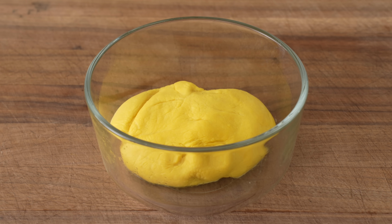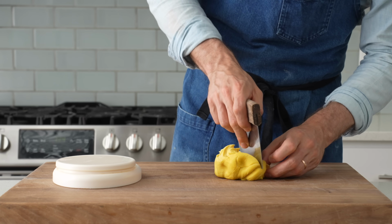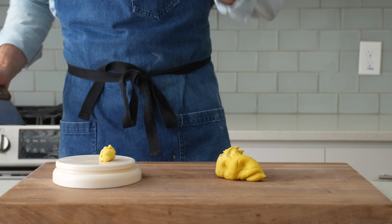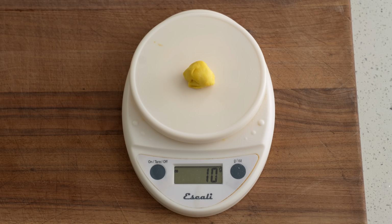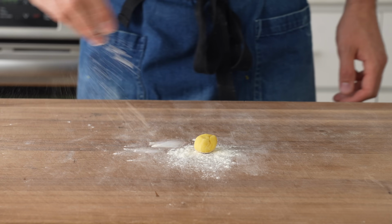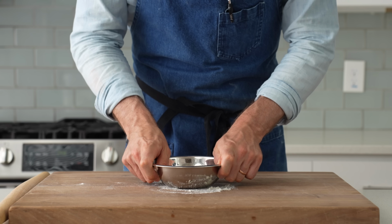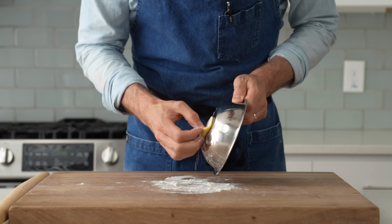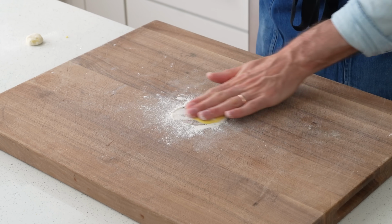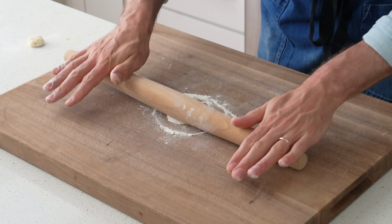After 15 minutes, this dumpling dough is nice and rested up. So I'll flip it out onto my cutting board and then divide it into 20 10-gram pieces. And once I've got all those cut down, I'll take a 10-gram chunk and roll it in my palms to make it into a tidy little ball. From there, I'll flour this dough ball very liberally and then take something flat, in this case the bottom of a little prep bowl, and then I'll press the dough into a flat coin that's about 1.5 inches or 4 centimeters across. Next, I'll grab my rolling pin and roll this out.